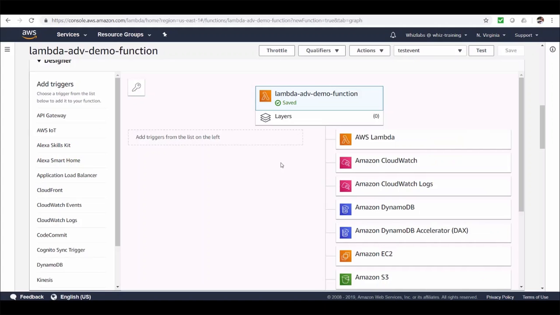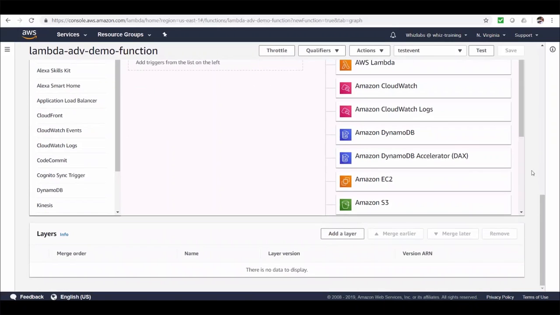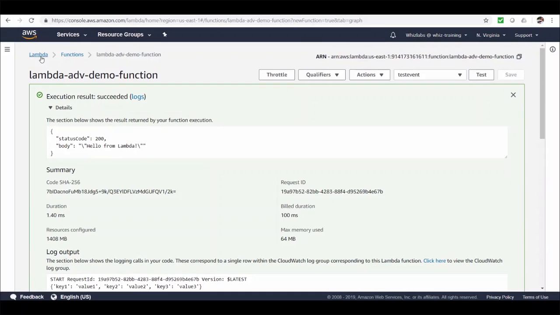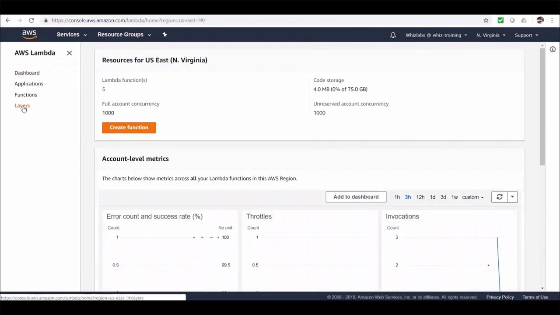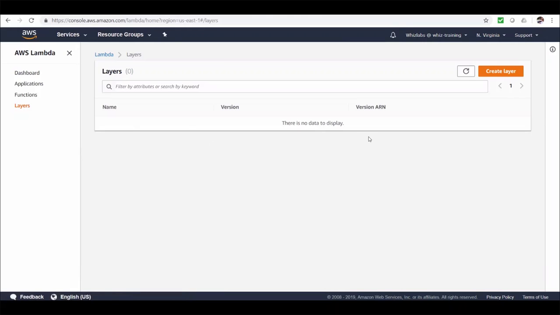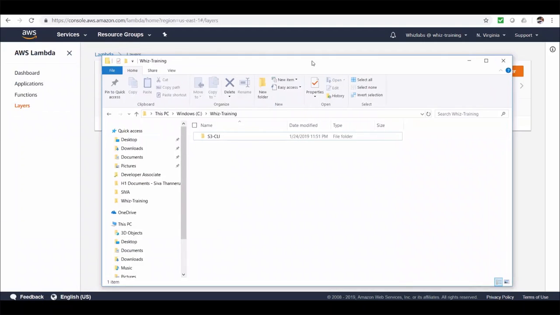So let's go back to our Lambda function and see how we can create a layer and use it. From the Lambda function, you can click on layers here and you can add any available layer. We don't have any yet, so let's create one. You can list and create layers from here. Before we create the layer from this console, we first need to have the package we need to use, right? So for this demo, let's create a small Python code which can be used from multiple Lambda functions. For Python, we need to have our code or dependent package within a folder named python.